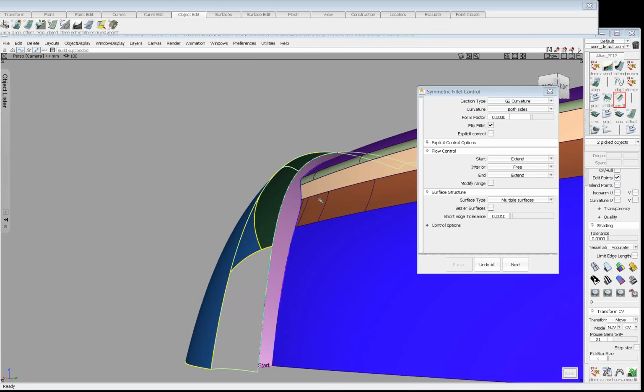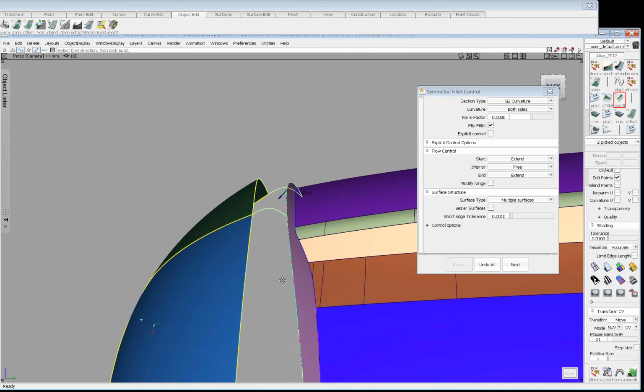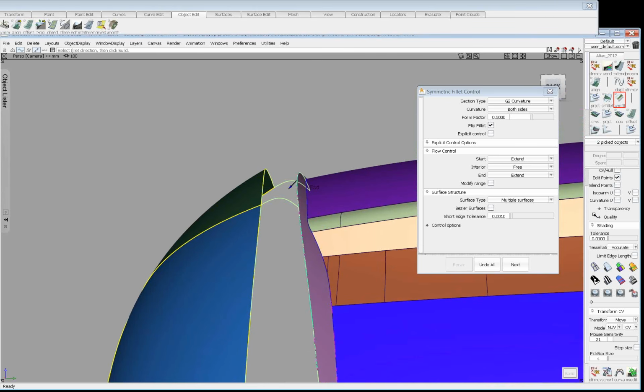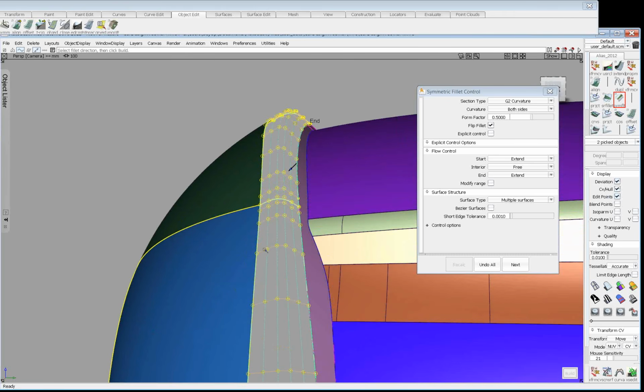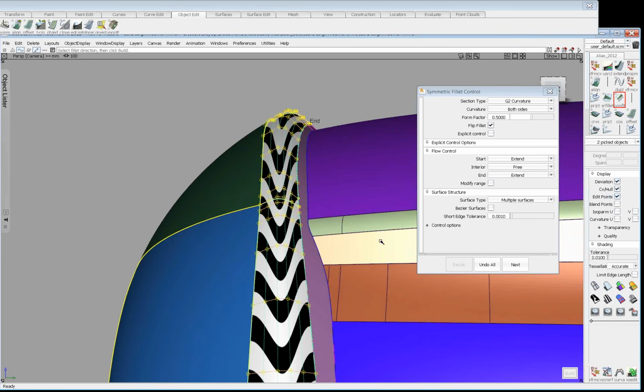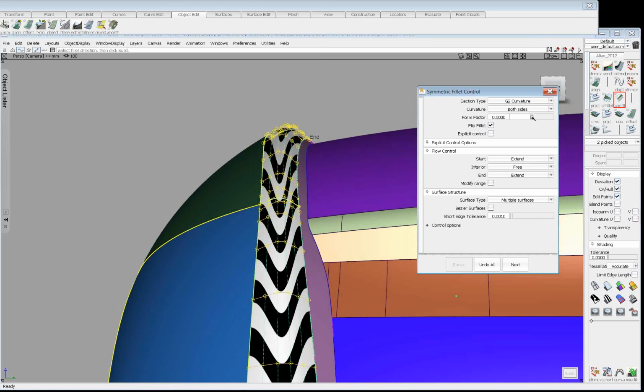One more point about the symmetric fillet control is that it's using the form factor just like the regular surface fillet is. And what the form factor does is allow you to design the amount of peak in your fillet. So the farther you move this thing to the left, the sharper that fillet is going to become.